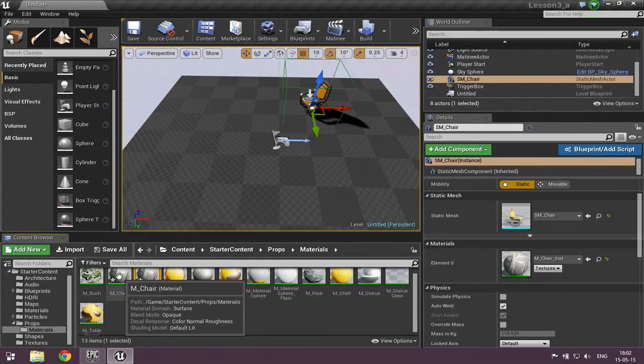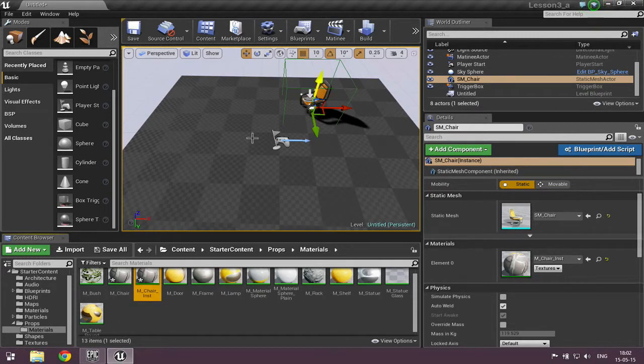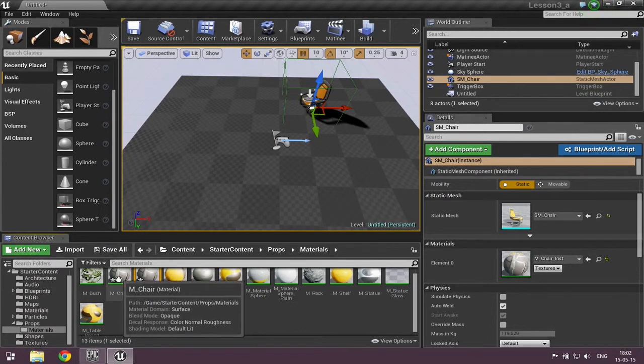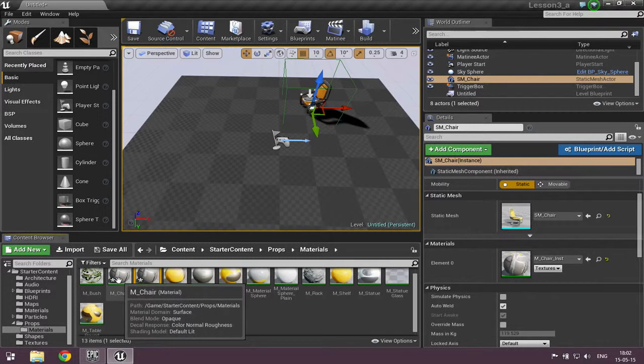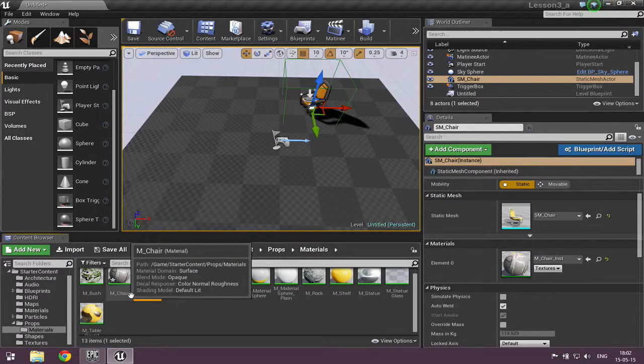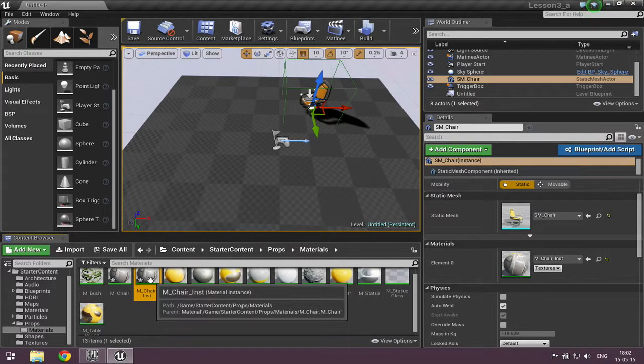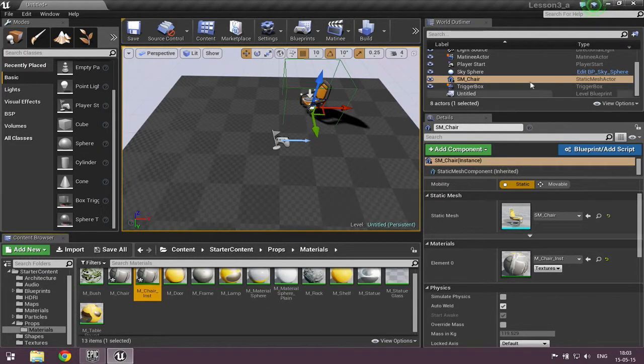So we do that because we only want to get this material changed. If we would use this material on a lot of other chairs and we would change some properties here, it would all be changing. You'll understand once you see the animation going, because I'm gonna light animate this chair. I'm gonna change the chair color as well.